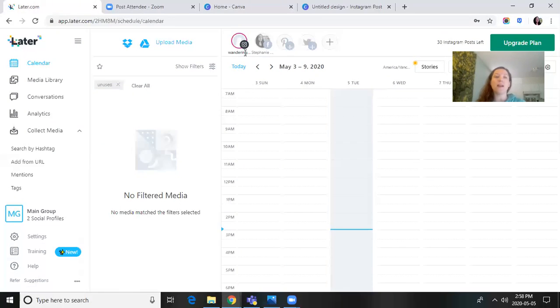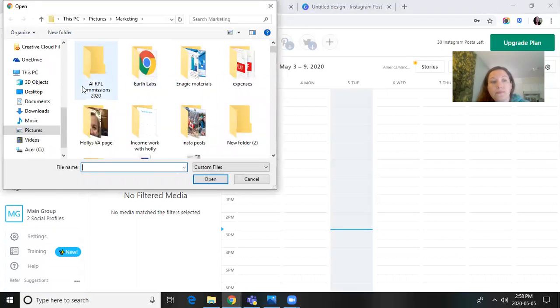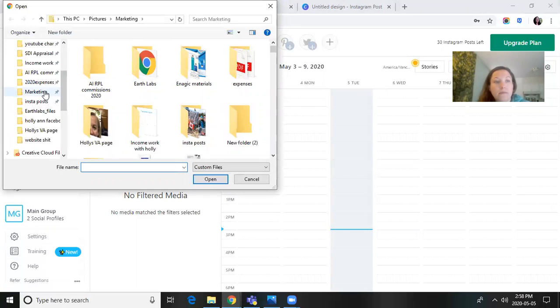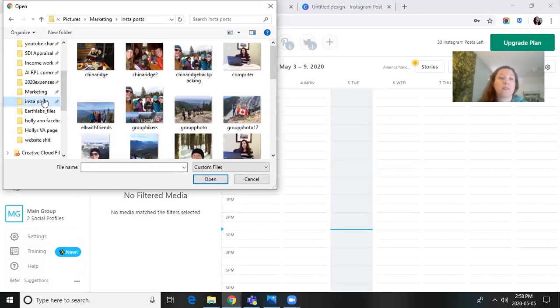So I will go ahead and show you here. So you just upload media. I'll just grab a couple little photos. Oh, Instagram posts, let's go to that one. So I made a different folder for Instagram photos.